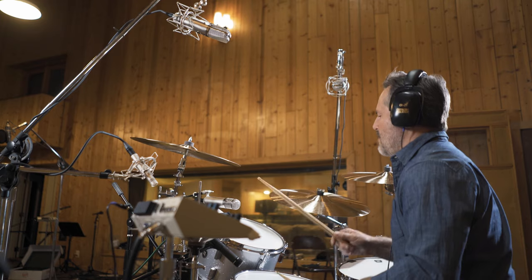Our friends at Warm Audio have a pretty vast product line of microphones. The way those microphones all have a unique character goes a long way into defining the drum set sound that we're looking for. So let's do some side-by-side comparisons, microphone versus microphone, and let you guys decide which one is right for you.